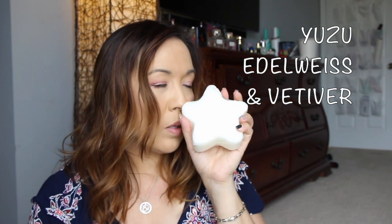So it says the best way to use this when you're done is to squeeze out all the excess water, so that, I guess, it's not going to drip out while you're not using it. I can't believe this came in the box. That's so awesome because I really wanted to get one. And now I don't have to because I got one. And I was wanting to try a different scent as well, so that's really nice.